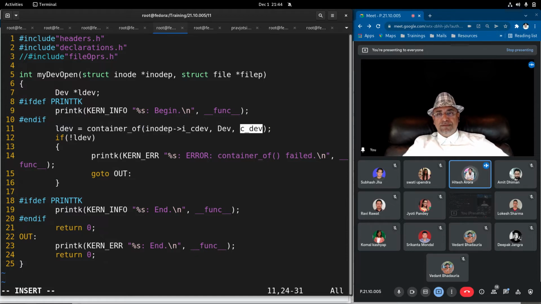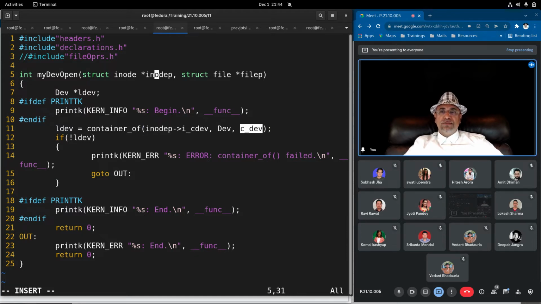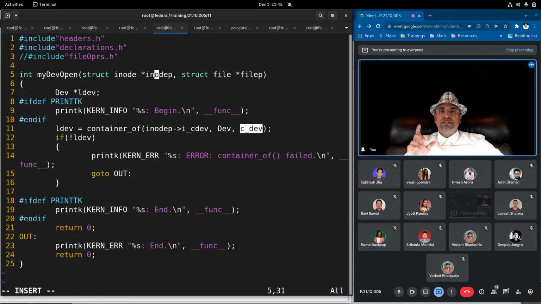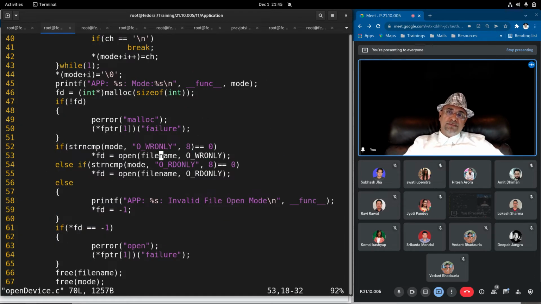Is it made by us? Yes, inode p is an argument, the first argument of my development. It resembles the file operation. Open system call will give the file name. Every file has a struct inode associated with it, and this is that inode which is associated with your file name.